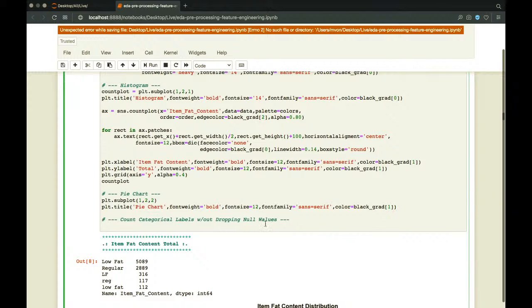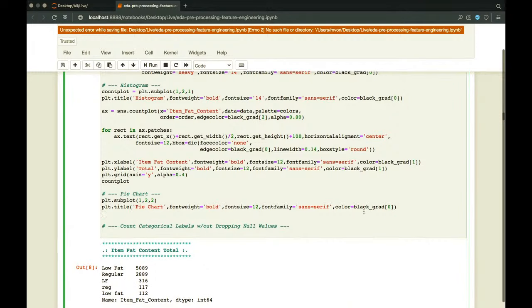Then font size I am giving 12, and everything will be the same. Maybe I will give it 0. No worries, you can go with black, red, 1 or 2 or 3. It's just a color, and it totally depends upon your choice. Then it's a pie chart.